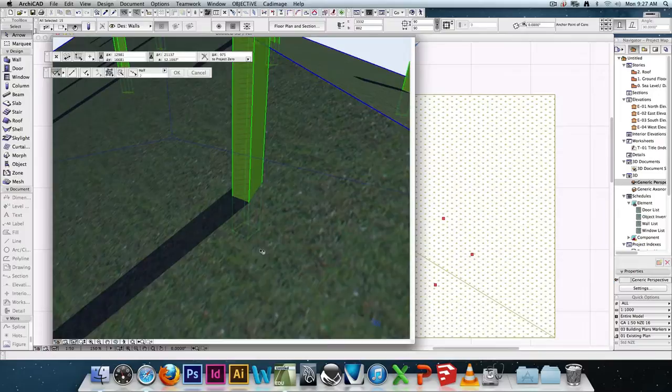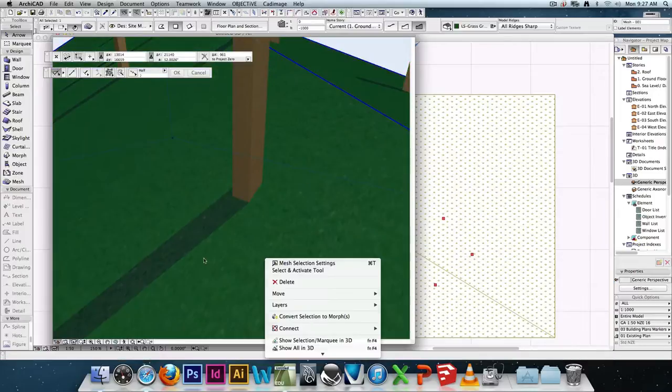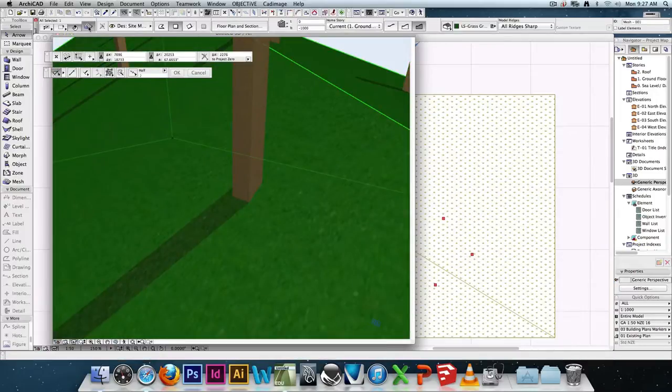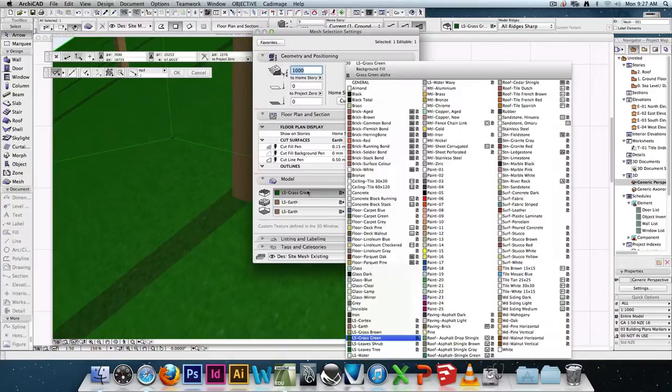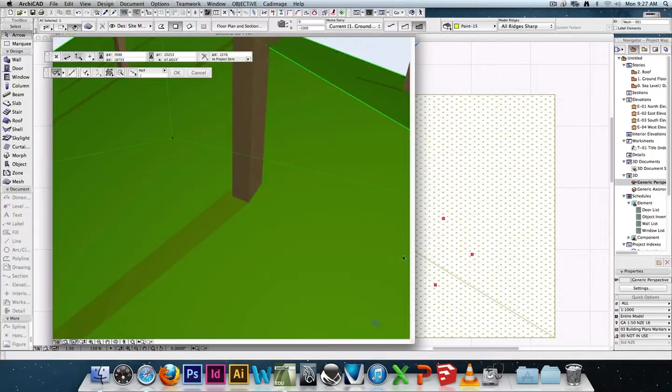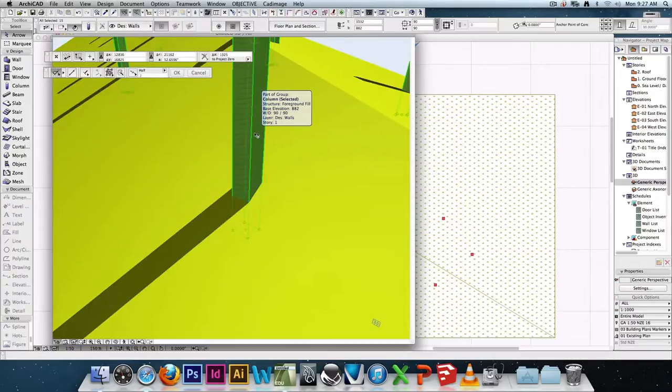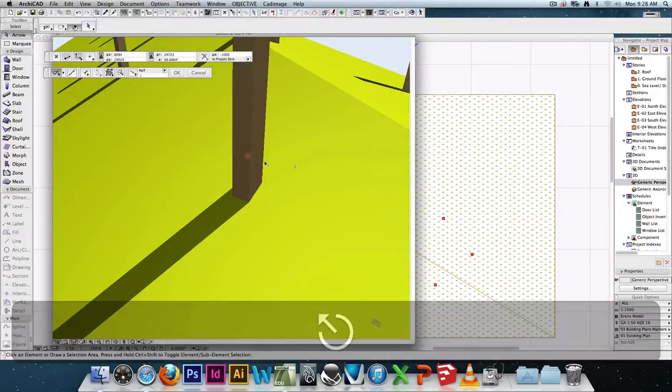That default mesh color kind of sucks. I'm going to change it just for fun. Alright, can I see it now? Probably not, because yellow and green don't really show it much better. Oh, you can kind of see it now. It's quite handy that you can actually see if something's going underground or not. You just select it. You can see the shadow where it stops going into the ground. Alright.